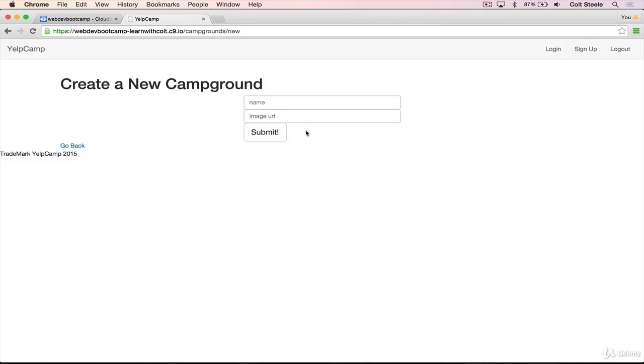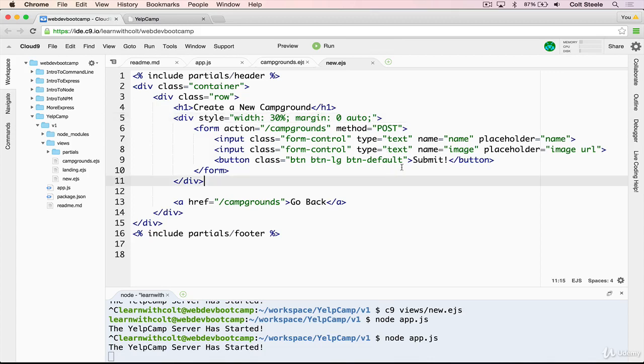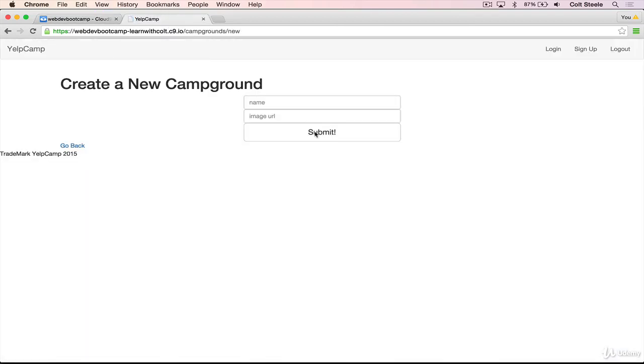The next thing we'll do is make the button take up the entire width, which is still pretty long, but what we'll do is give it btn-block, which is a built-in Bootstrap way of making it a block element, and it now takes up the entire line. Next, let's give some spacing between all of these elements.